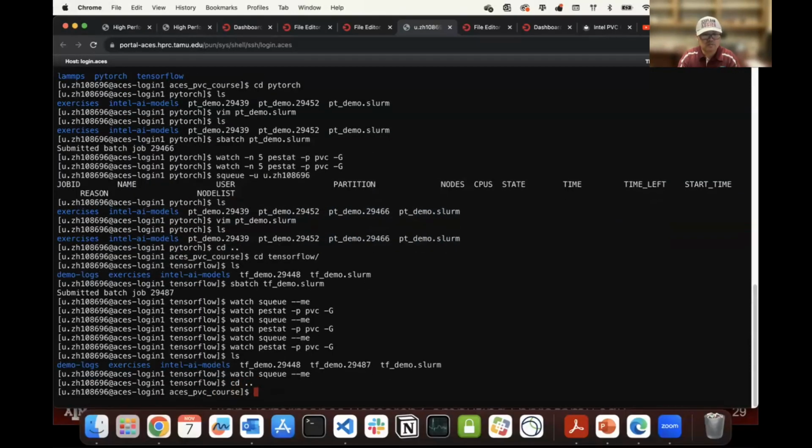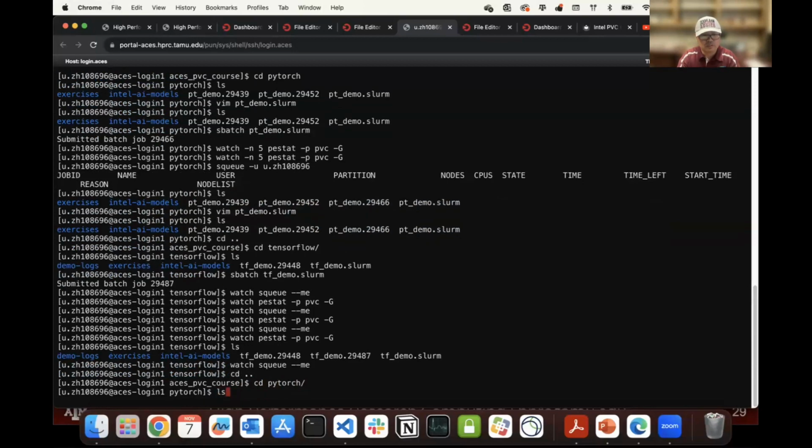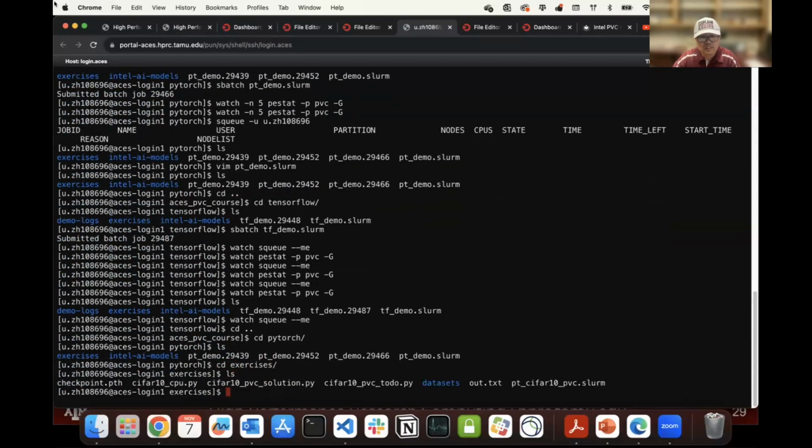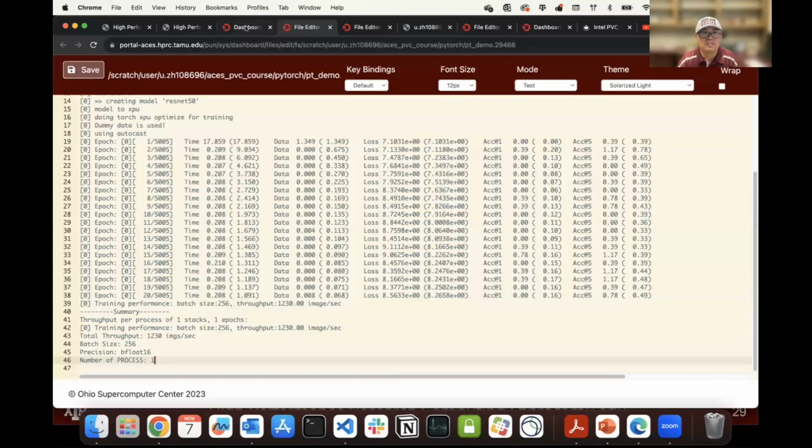Okay, let me show you here. I will go back to my PyTorch folder. So go to the exercises folder. Here, you can see the to-do file, cifar10_PVC_todo.